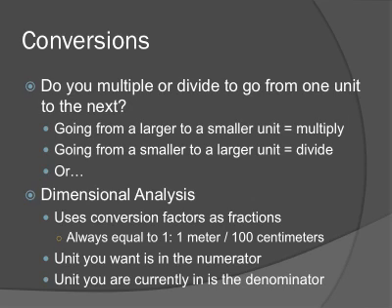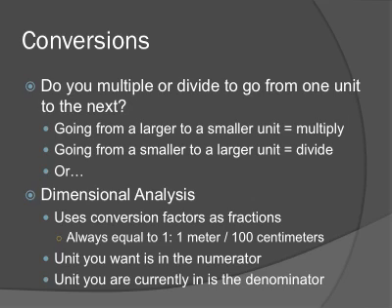So to go from one unit to the next, like for instance to go from meters to kilometers, should you multiply? Should you divide? What do you multiply by? What do you divide by? So on and so forth. For instance, if you go from a larger to a smaller unit, you're going to be multiplying. If you're going from a smaller to a larger unit, you're going to divide. But that's hard for me to remember. I actually had to sit down and think about it when I was making these notes.